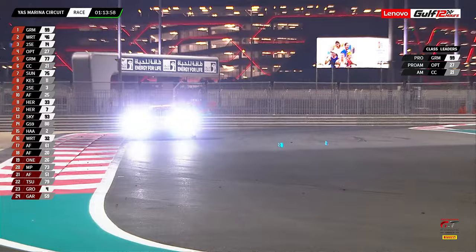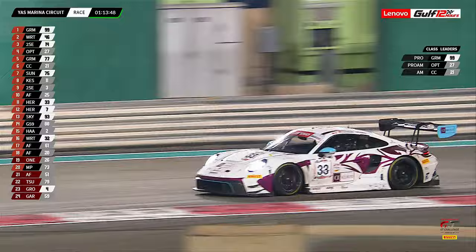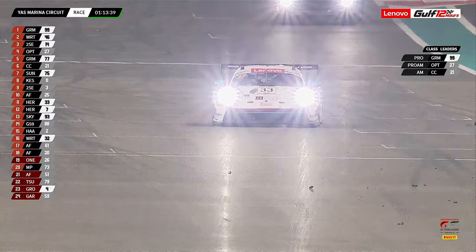Great shot there, the cars coming underneath the hotel, right up against the wall, no runoff area there, although surprisingly it's a part of the circuit that catches out relatively few. It does, yeah, absolutely. I think we have seen in the past a couple of cars literally just the slightest wheel touch against that barrier, but I think the only time I can ever recall we had an issue round at that corner was nothing to do with an incident.